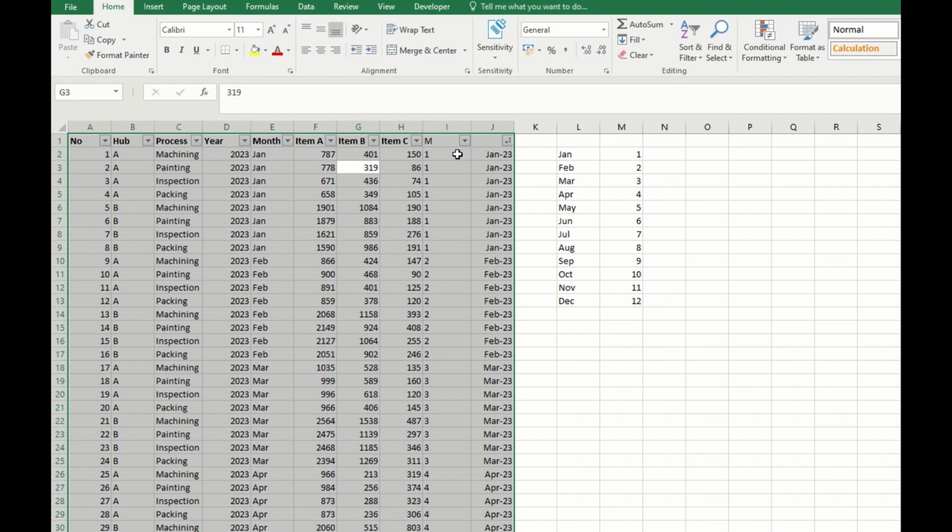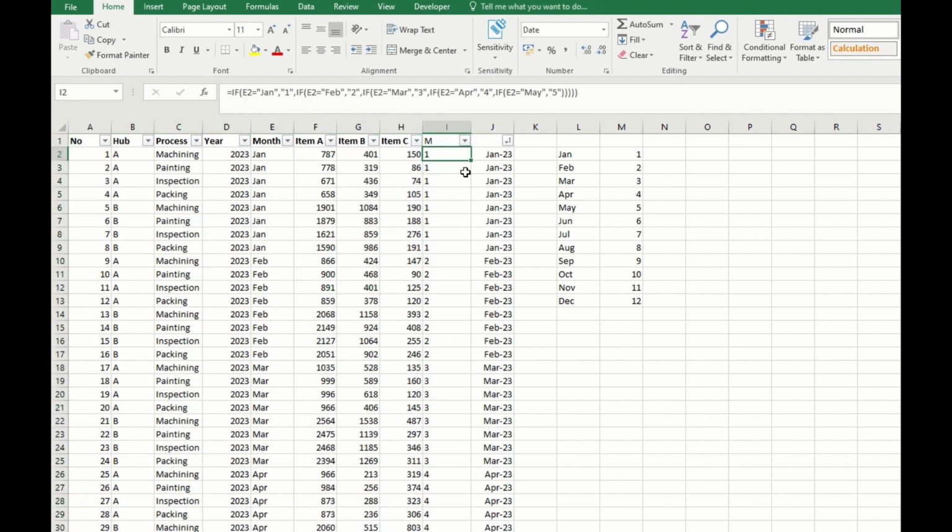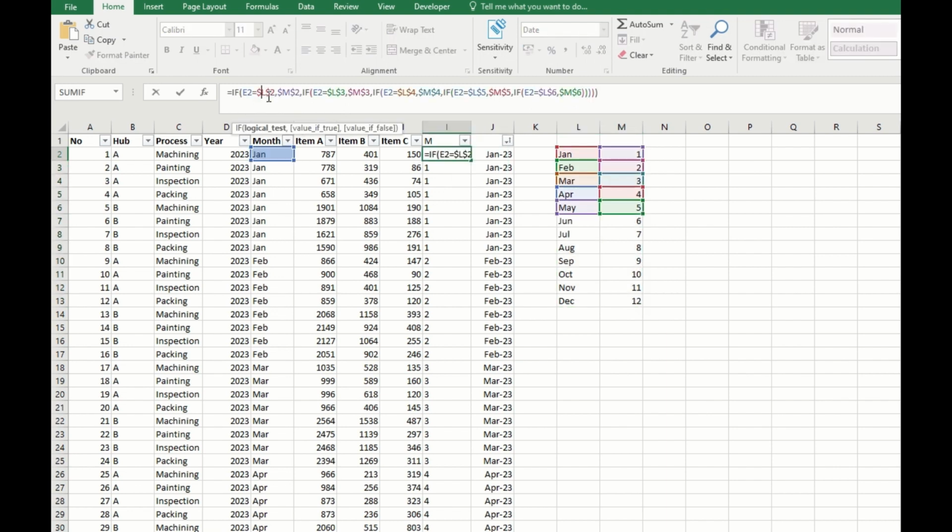If you do want this if, you can refer to the table. Other than keying in one by one, typing April or January and then equal to 1 or 2, you can refer to this table. For this one you don't need to key in the dollar sign. You just press F4 and you can see how it changes. Originally if this is only L2, when you press F4 it will automatically add dollar signs. This locks the column, and the 2 locks the row number.